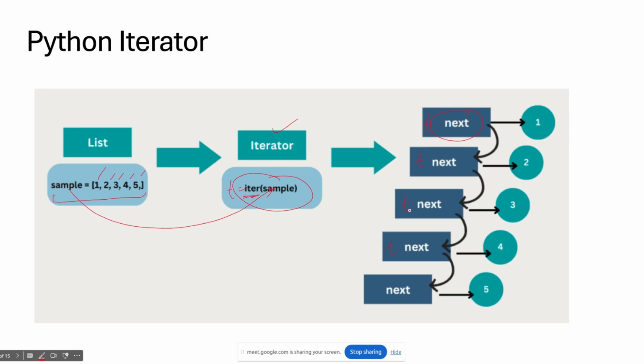Why are we doing this? Because if you store the whole list in memory, then it will consume more memory. But if you store an iterator, it will not consume more memory, because it doesn't store the list. Every time it is called, it will try to get the next item by using the next function, right? It won't store the whole list.